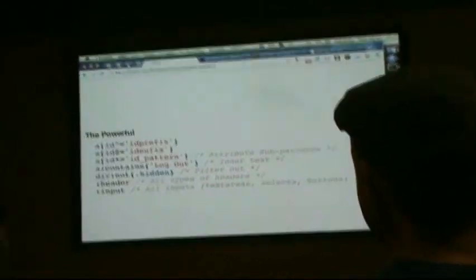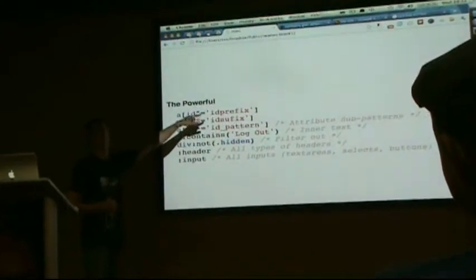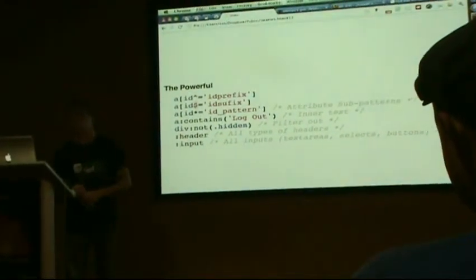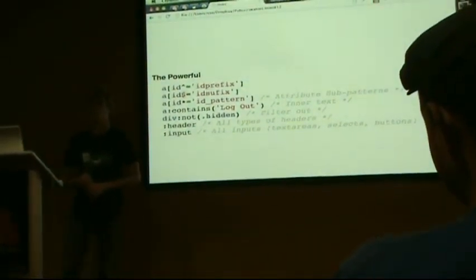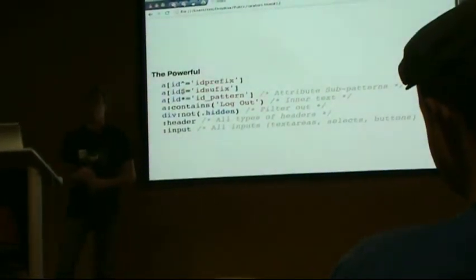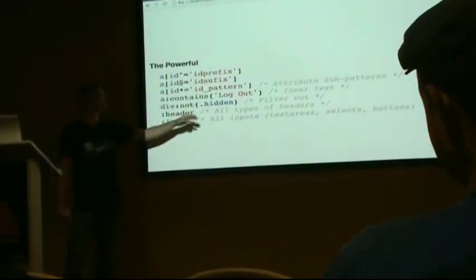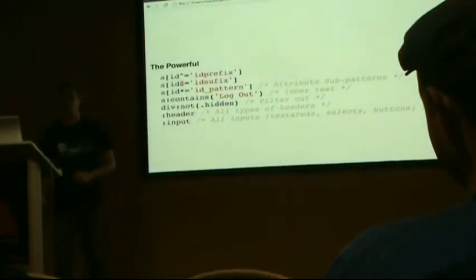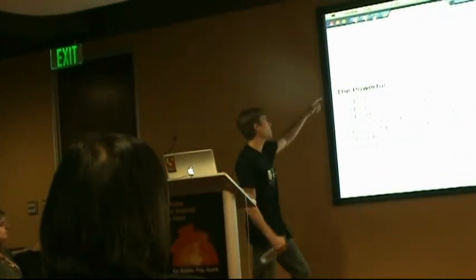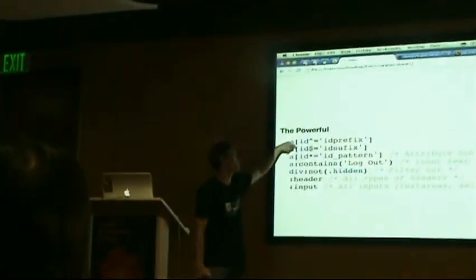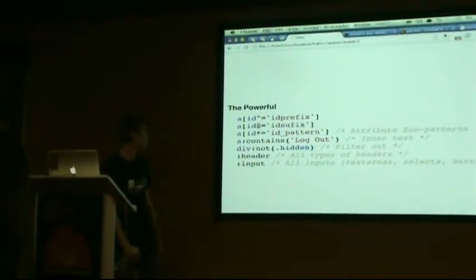So you have sub-patterns where you can tell Selenium, find the element with this prefix in the ID. You will see that a lot because there are a lot of libraries like Ext that will generate random IDs for you. I don't know why that makes sense, but they do it. So the way to generally handle that is just specifying the prefix or a sub-pattern, and Selenium should find it. So you can do, again, prefix, suffix, and pattern in general, which is kind of both at the same time or being in the middle, whatever you want to be more specific or not.